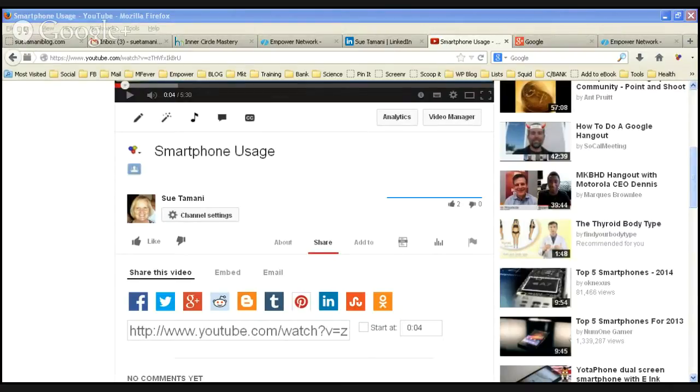Now this is where the power comes in — post to groups. I forget how many groups I belong to, maybe 35 or something like that. But to post to each group, you might think 'oh my gosh, this is going to take forever,' but it doesn't. I just type the letter A and there are all my groups that start with A. So I might send this to 'Affiliate Marketing,' then 'Affiliate Marketing Masters,' 'Affiliate Offers,' etc. Then I go to the next letter, B — 'Building Network Marketing MLM.' You can also send it to individuals, though I very rarely do. I certainly post to the groups.